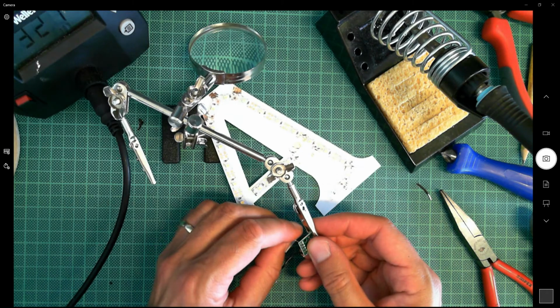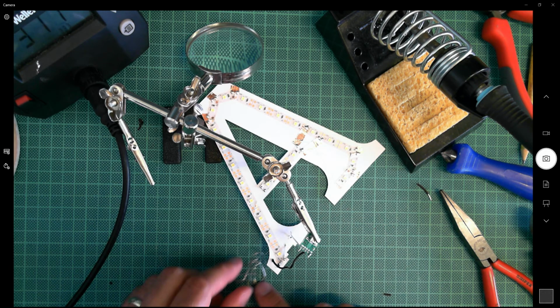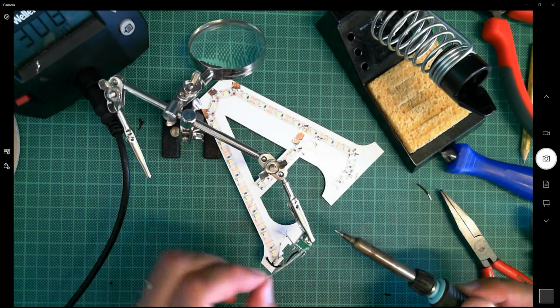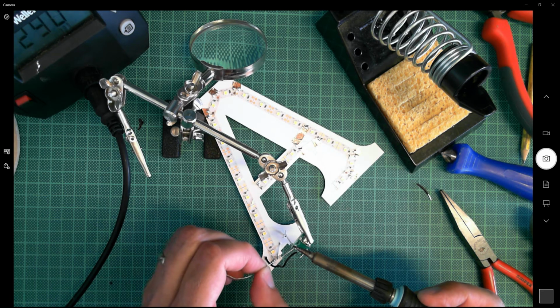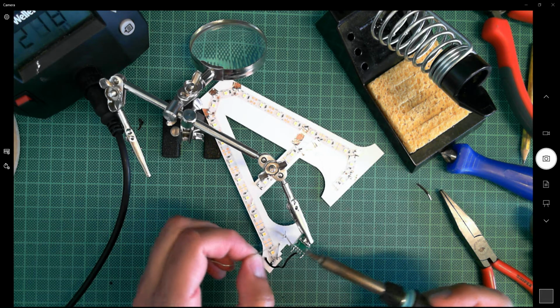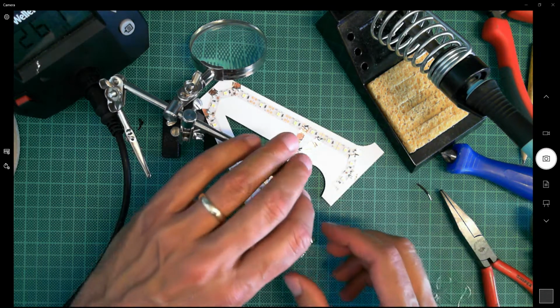Okay, same here with the white. I'm just going to bend that back a little bit so it doesn't fall out. The white is my ground, correct. Remember, I got that one wrong. Bit of solder onto the soldering iron. Apply the heat to both the pad and the wire, and after a few seconds add your solder, and there we go, I just saw that take. So you're wanting to make little volcanoes here where the solder connects to the round pad.